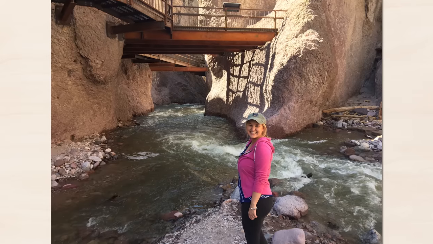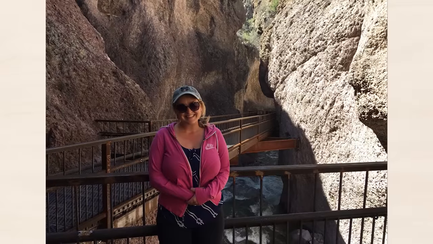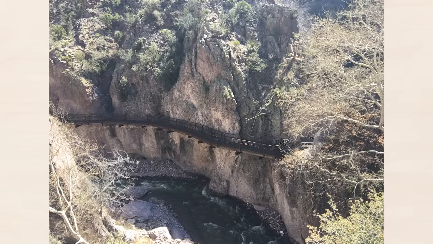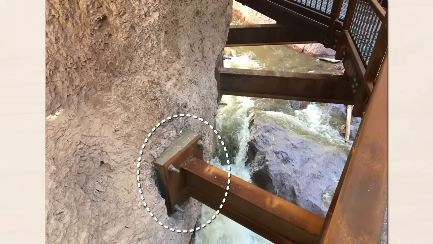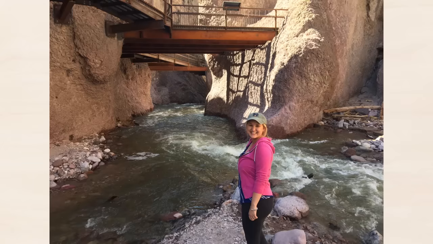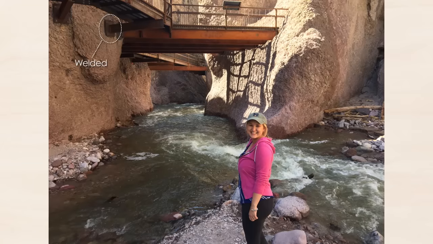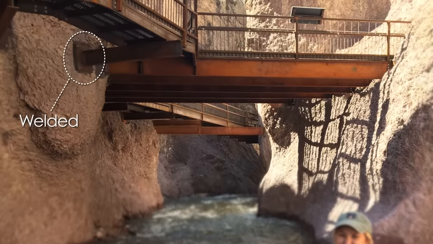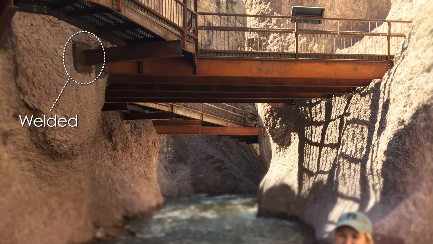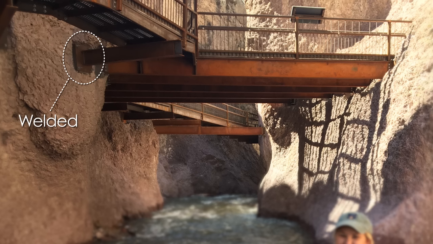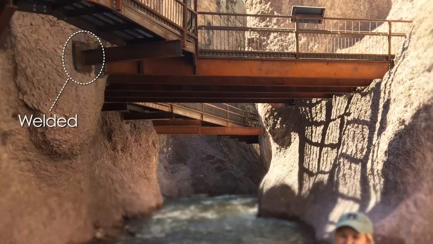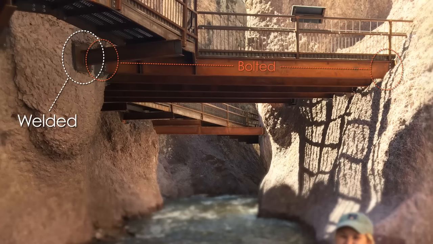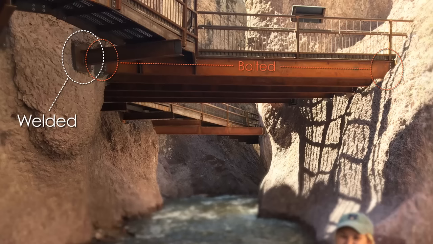My inspiration to make this video came when I was looking through some vacation photos. Take a close look at this steel catwalk over the river. The shorter, cantilevered beams are welded directly to their anchor plates. They're free to move because they're only connected to the rock on one side. But look at the beams that stretch across both sides of the canyon. At first glance, it seems like they're constrained on both sides, and we know that's bad engineering. But if you look closely, you can see that they're bolted to the anchor plate using slotted holes to allow the beams to expand and contract.